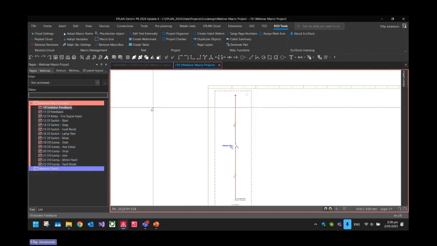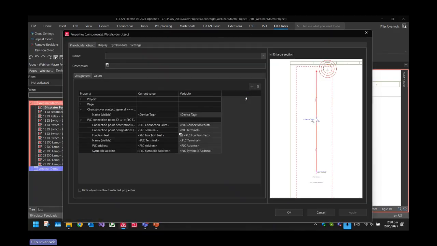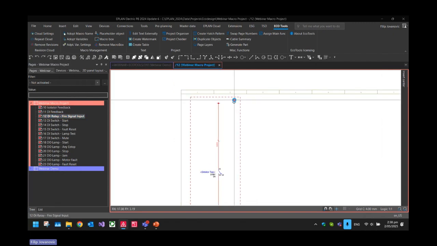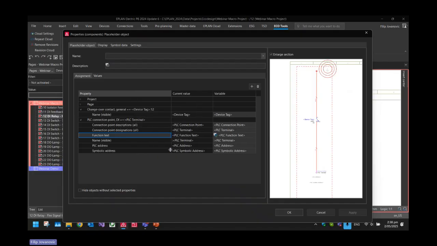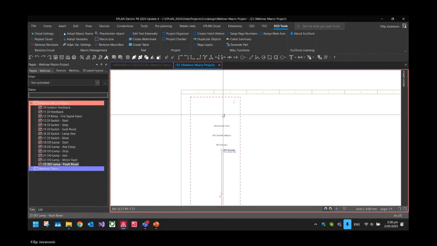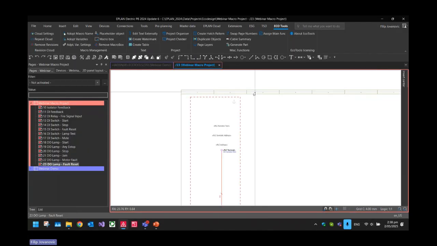And then let's see what this did. If I double click the placeholder, oh, look at that. It adopted all of these variables and without the name full, which is what we don't want. And let's just go to the fire signal input. Let's see, does this have it as well? Yep, it did that across all of the pages. I go to this one. Yep, it's all there.